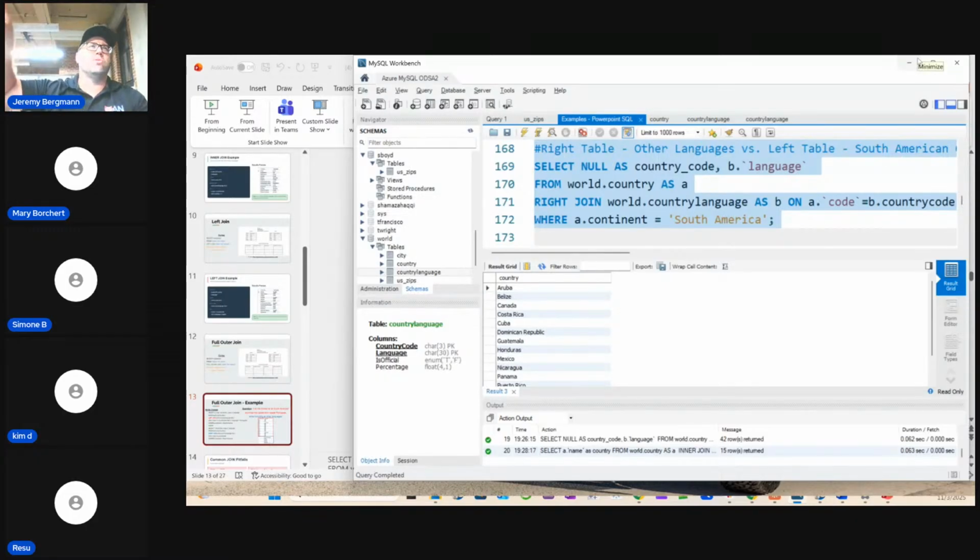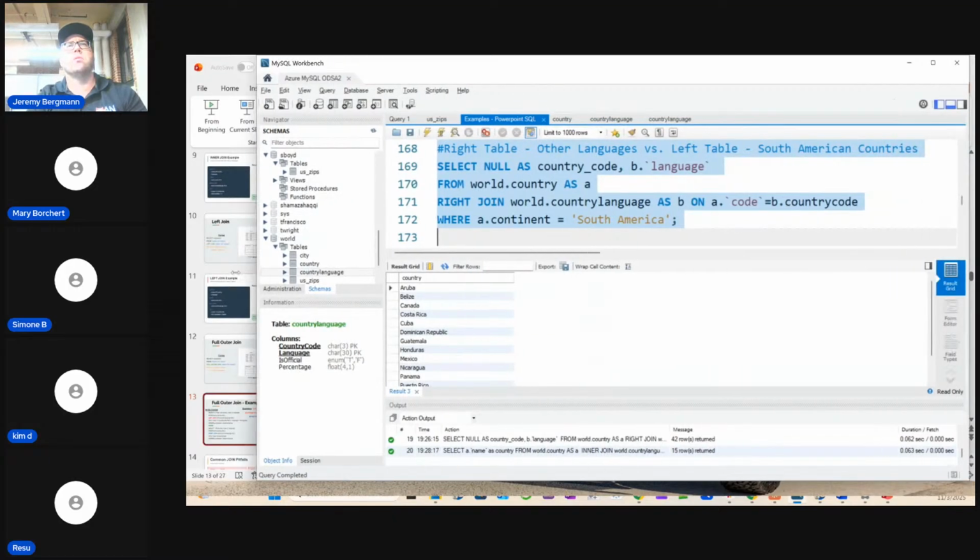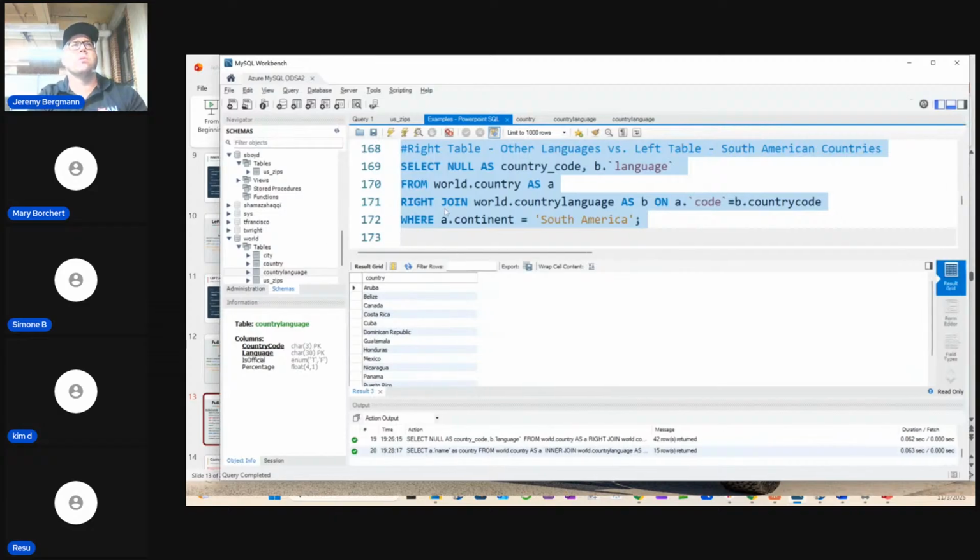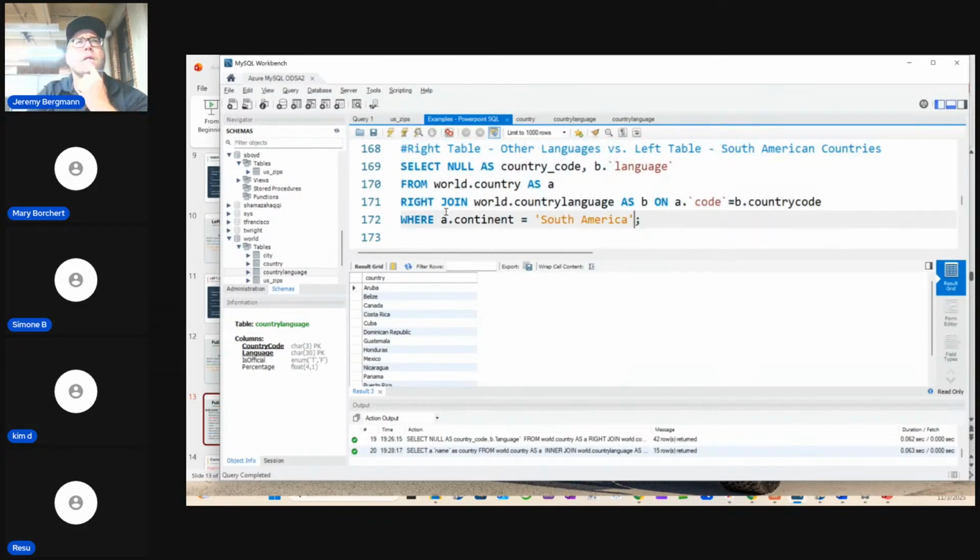This is a right join on the world.countrylanguage table. Are there any other conditions hiding over there to the right? Okay, there are not. So this is getting all of the languages in the world.